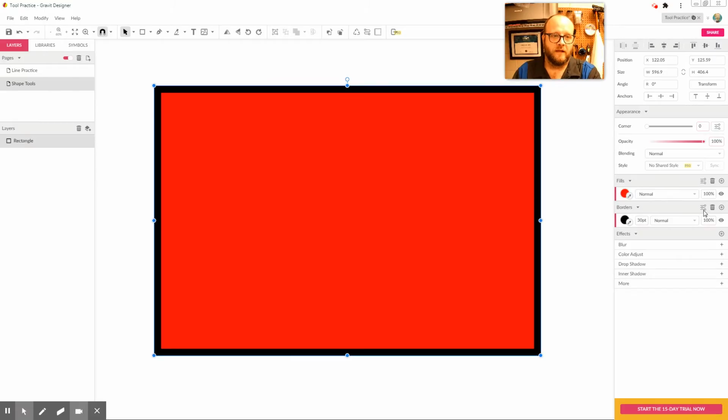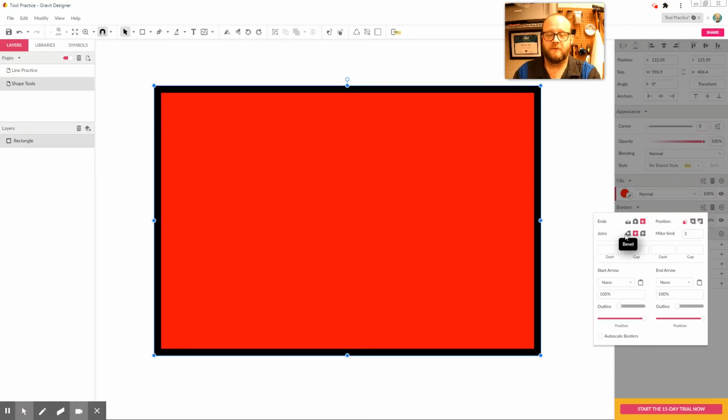So with our border now, we can make some modifications just like we did before. Now the thing I want to point out is that when we did our line tools, we talked a little bit about these joins, but we couldn't show them because we didn't have anything joined at the time. Line joins or border joins really come into play when you're building with shapes because we actually have a series of paths. So one across the top, one down, one across the bottom, one on the left side. These 4 individual paths that are connected, just like when we connected our paths of our original line tool, and those paths connected define the shape.